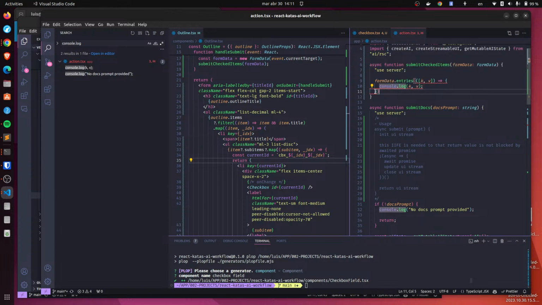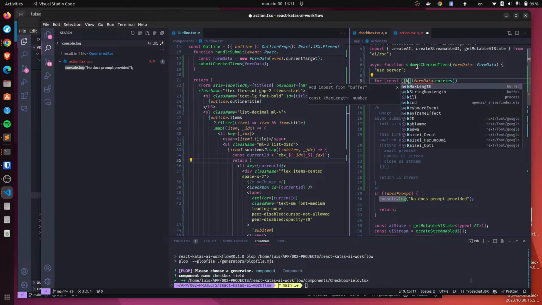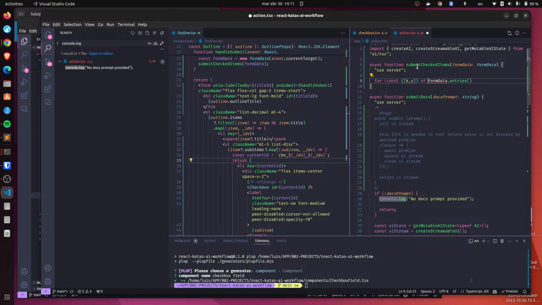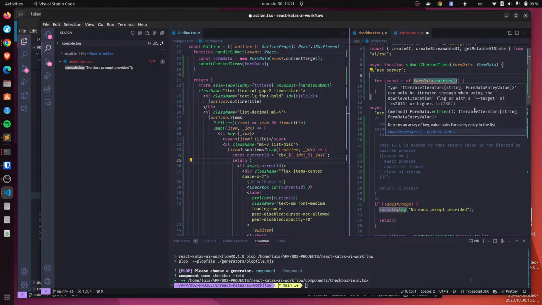Wait, oh wait, this is not an array method. For const key value of this, so it's not const. Iterate over form data. Wait a second, man. How does form data entries return an iterable iterator?